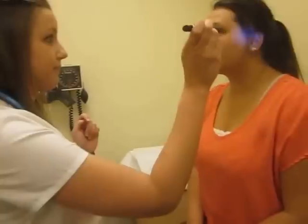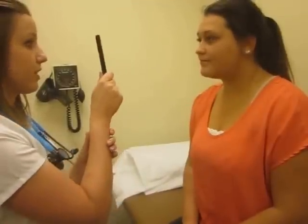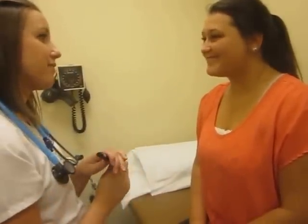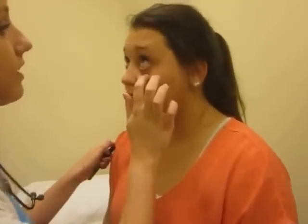Now I'm going to be looking into your eyes. You can stare straight ahead. Your pupils are equal, round, and they did constrict with the light. Stare straight ahead at my pen as it goes toward your face — they did converge as well as constrict. Therefore, the pupils are equal, round, reactive to light, and accommodation. Now let me see your conjunctiva — look up for me. It is clear and glossy. There are no signs of inflammation or cyanosis.